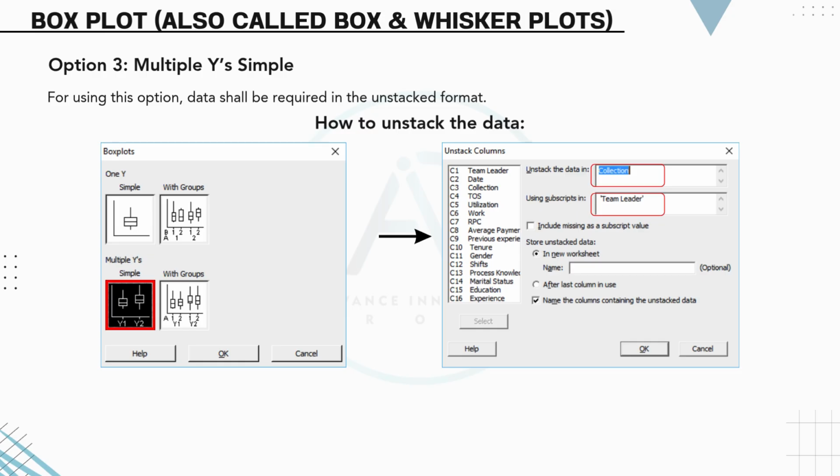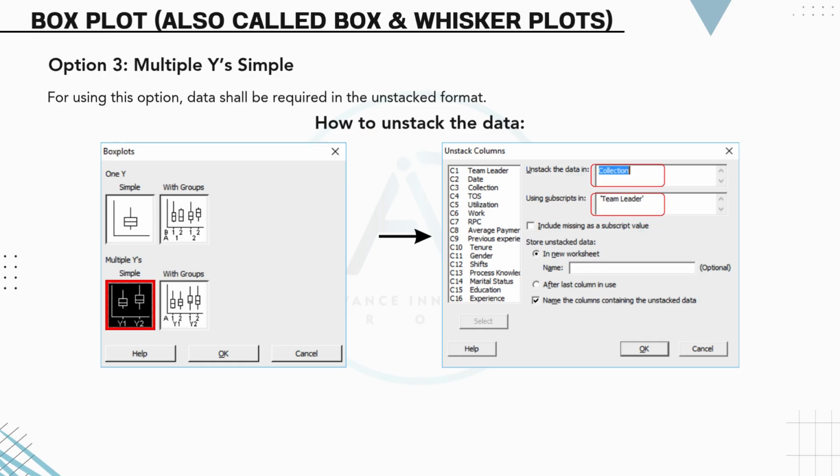However, to use this feature correctly, your data must be in an unstacked format, meaning each numeric variable must be in a separate column. The image on the right demonstrates how to unstack data in Minitab. In the Unstack the Data In field, you select the column containing your numeric values, in this case, collection.